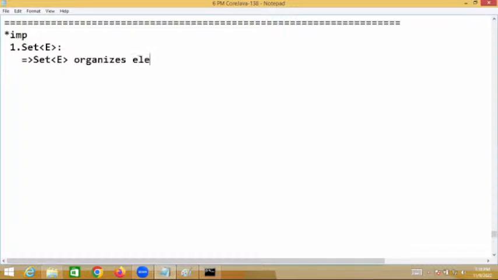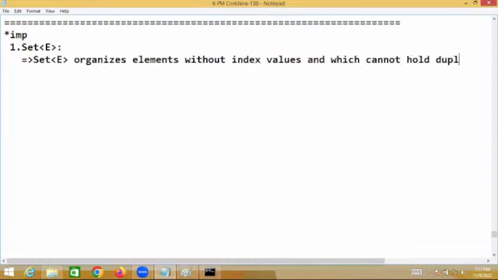So set organizes elements without index values, and which cannot hold duplicate elements.